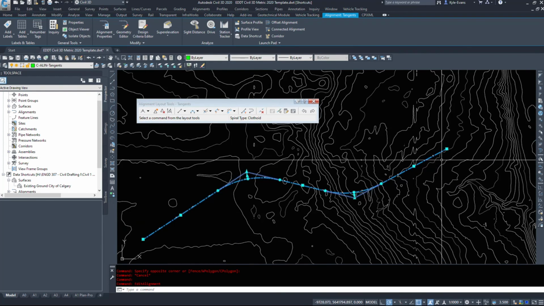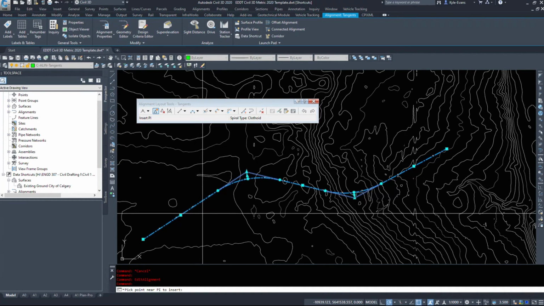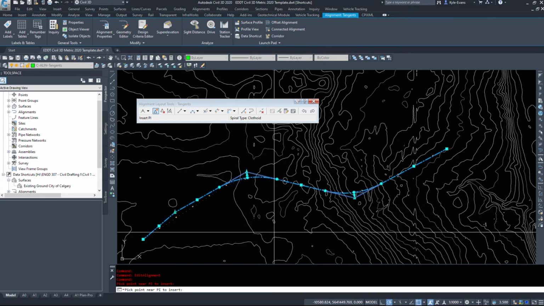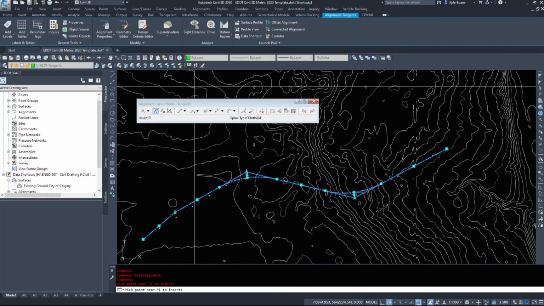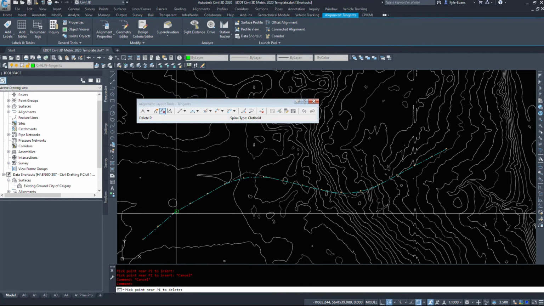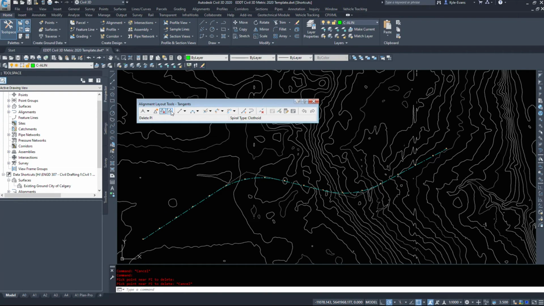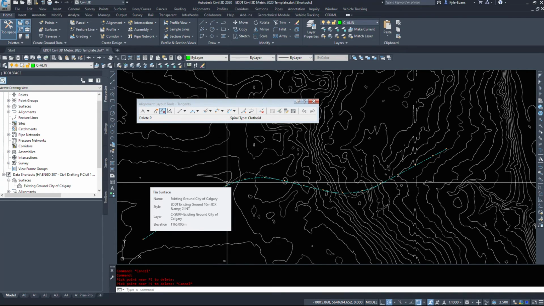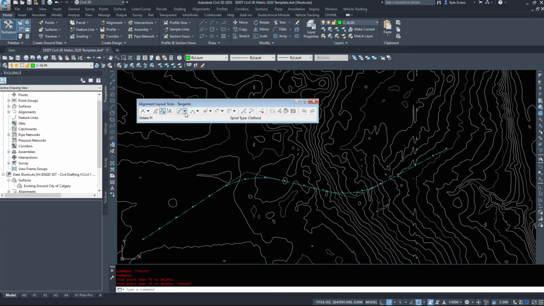However, we want to edit what is currently here. So say we didn't add in a PI that we need. We can add another PI into our alignment and it will deflect it. We can add our curve. Likewise, we can delete PIs if we have one too many. We can put it back to what it normally was. We can break apart a PI and we can stretch them apart. They'll become two independent yet connected objects, and then we can put a curve between them.